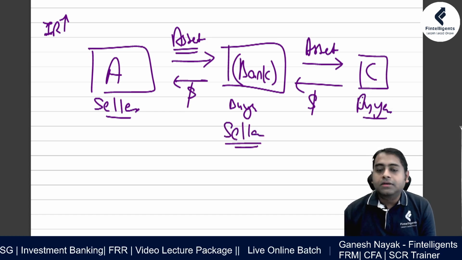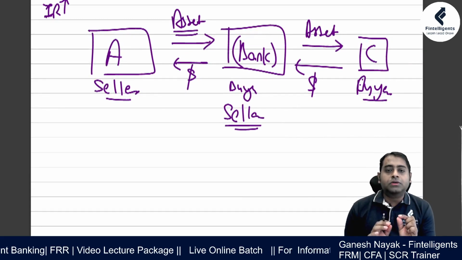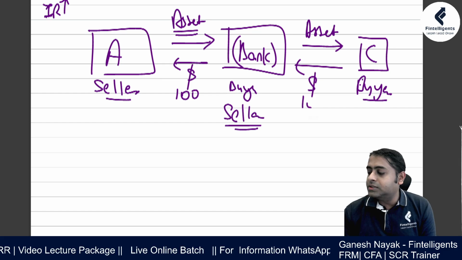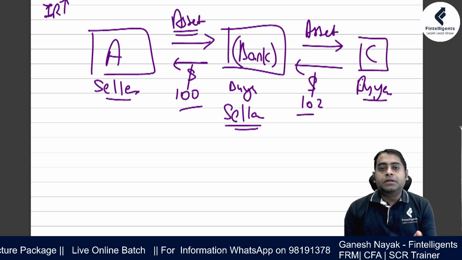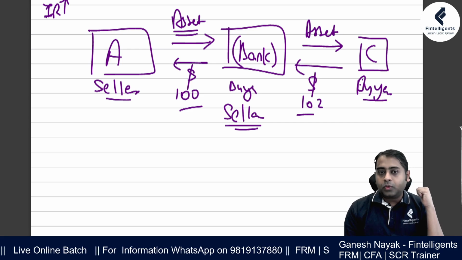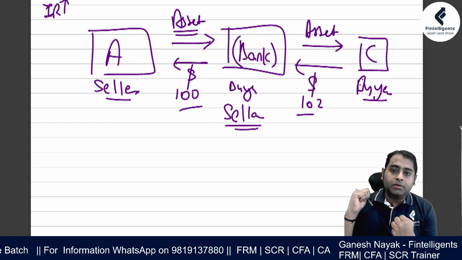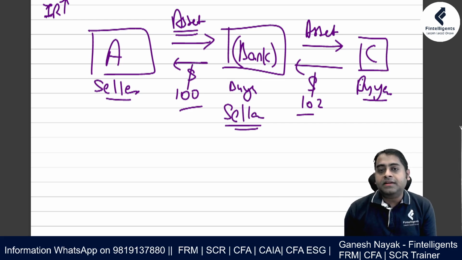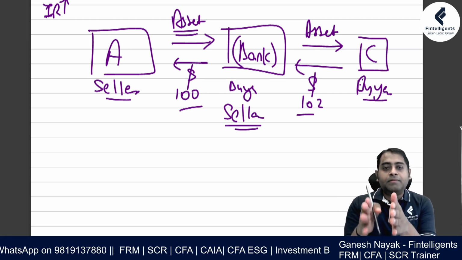So do you realize, for a bank, he is actually going to make a very small portion on this transaction. For example, he has purchased at 100. Now when he's selling, he's selling at 102. But do you realize he's not taking a very high amount of risk over here, because he's buying from here and selling it to somebody else. The only risk he's facing is, I have purchased, but there's no buyer available. If there is a crisis in the market, nobody's going to buy. I will end up with an asset, and the prices are going down. So this is an example of market making.